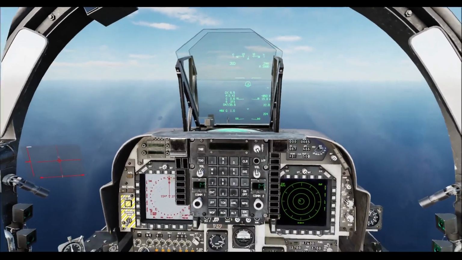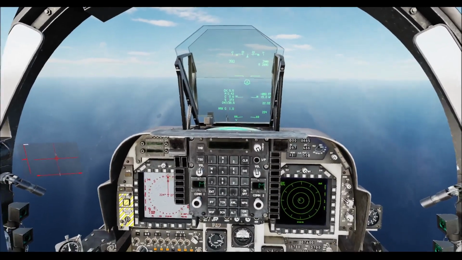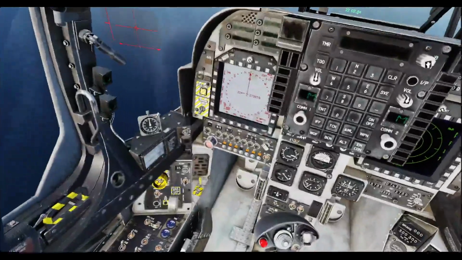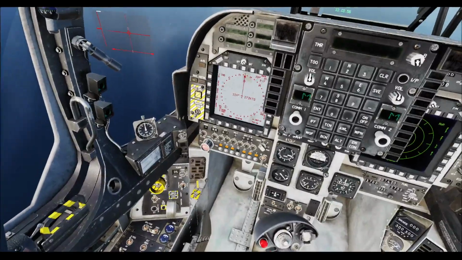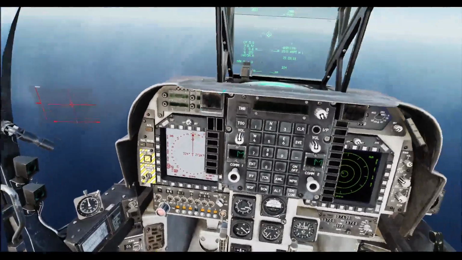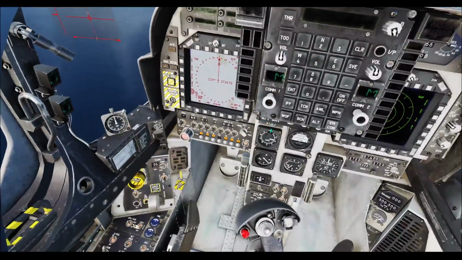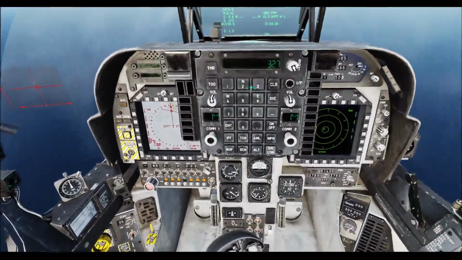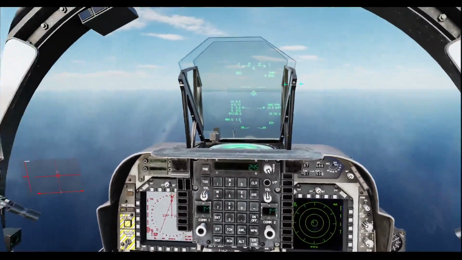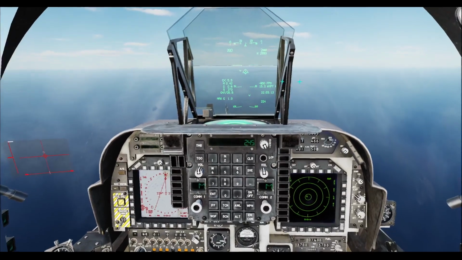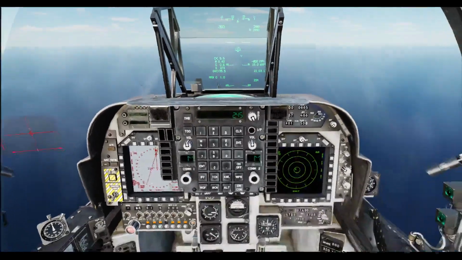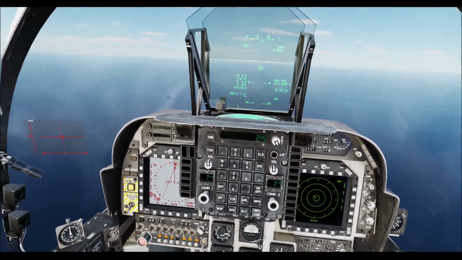So the first thing I'm going to do is set up for the approach. To do this I need to do a few in-cockpit things. Firstly I'm going to come down here and make sure that I've got my waypoint selected. I like to designate it in case I need to use it at all. And then you need to put the course line for the runway in. In this case it's 245 degrees. You need to be prepared with this information before you fly, or if you're landing at an airfield you weren't expecting to land at, you need to try and get it from the controller if possible, or consult the F10 map for that information.